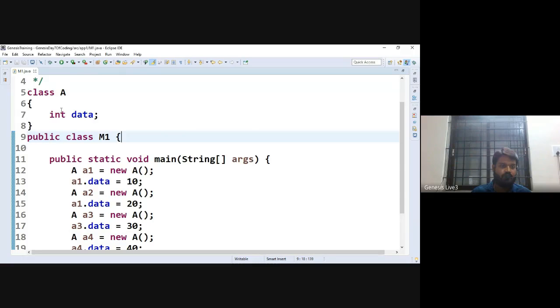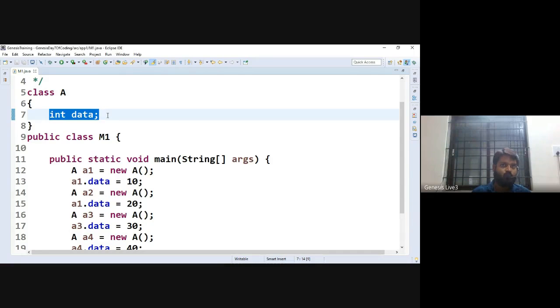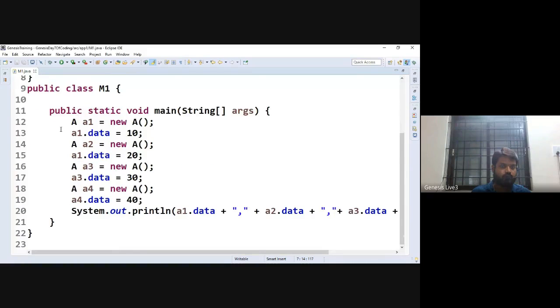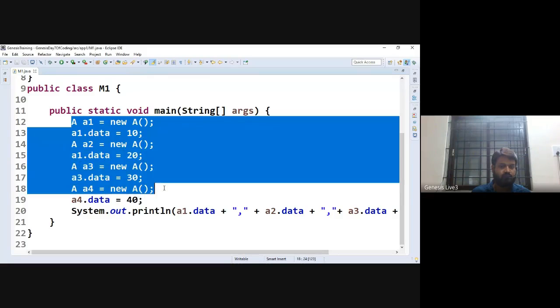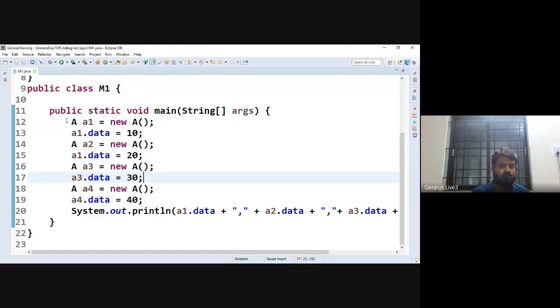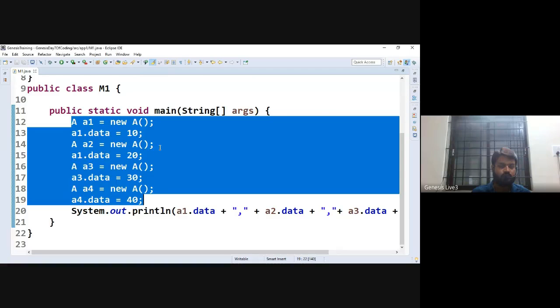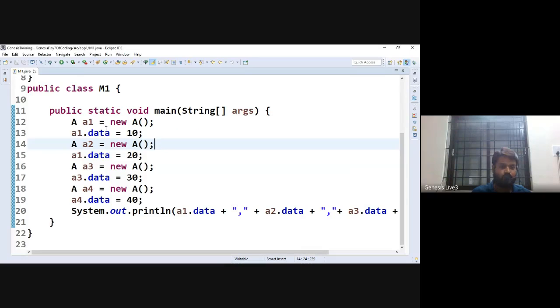In class A, we have one attribute, or one property, int data. I'm creating 4 objects here, 4 times I have created the object. And I'm supplying the values: a1 dot data is equal to 10, a2 dot data is equal to 20, 30, 40.